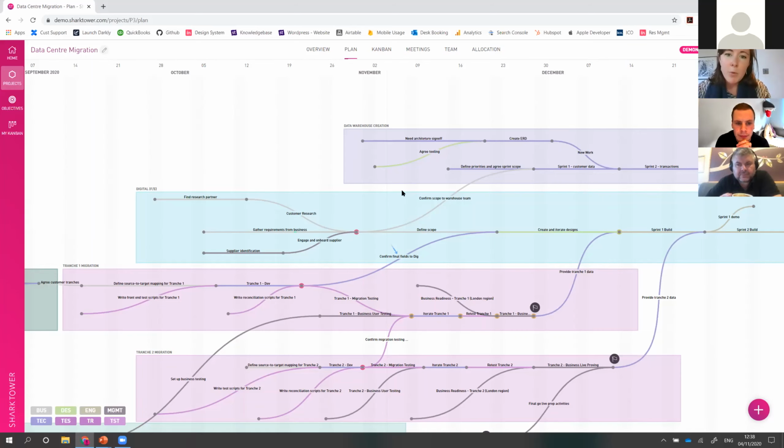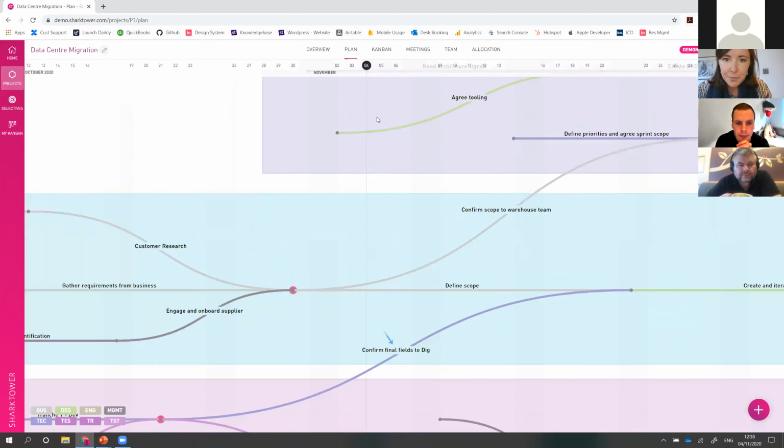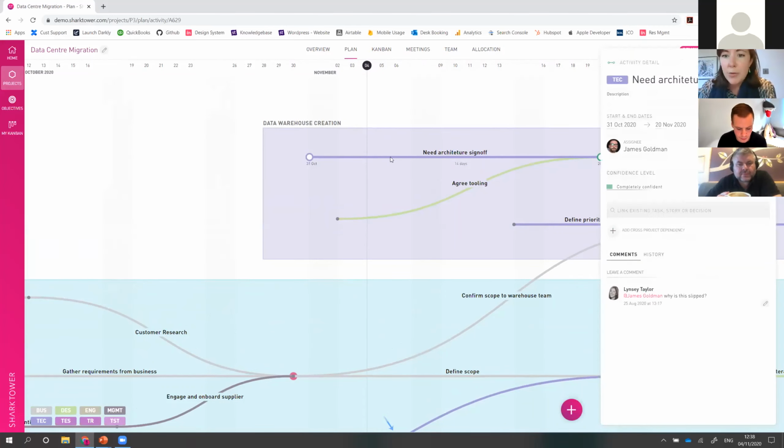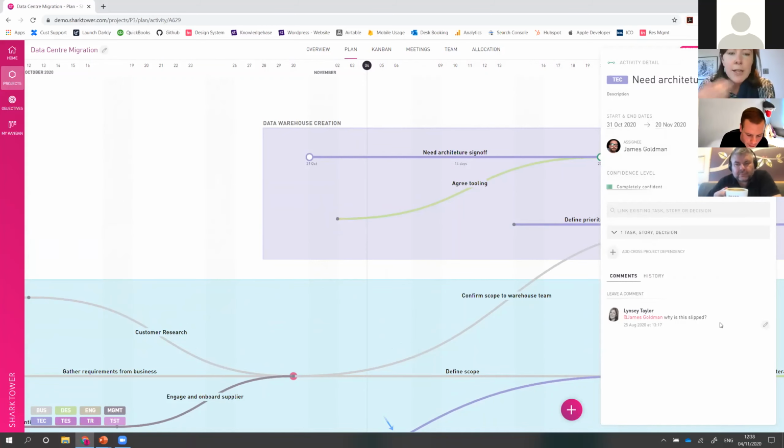So what I would do is, if you can see this line down here, this is the today line. So I'm going to follow that down and look back at what's been happening, and look forward as well, and go workstream by workstream and discuss those items. So here we've started this architecture sign-off piece of work, but maybe this guy might not have thought ahead enough, or we've got 3 weeks before we actually need to deliver that. But has anyone thought about who needs to sign it off, who's a stakeholder? So encouraging people to think ahead. Have we checked whether they're on holiday?